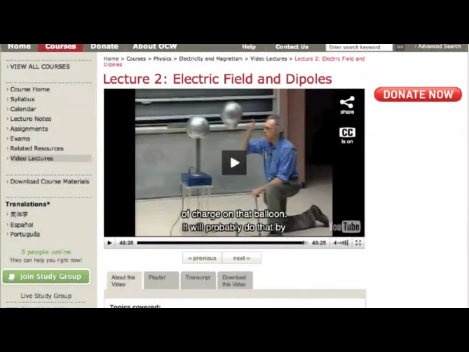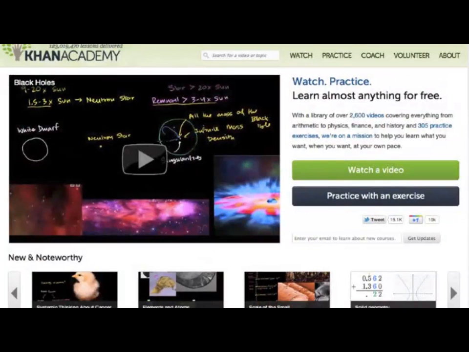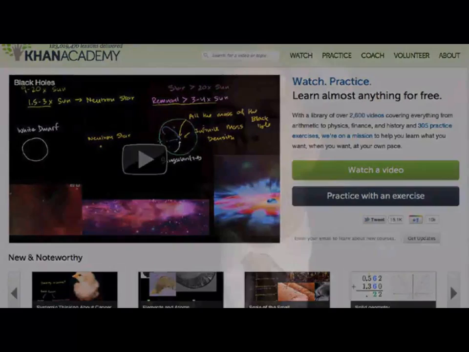Open educational resources, or what we call OER for short, can not only accelerate and enrich learning, they can also substantially reduce costs for schools, families, and students. What are OER resources? They are materials that have been released with an intellectual property license that allows their free use, continuous improvement, modification, and repurposing by others. Some of the best of these resources come directly from institutions you know and respect, like MIT, Tufts, Yale, and the University of California. Others come from some of our nation's best community colleges, or from innovative entrepreneurs like Sal Khan, whose online Khan Academy now features more than 2,700 videos used freely by tens of millions of students from around the world.